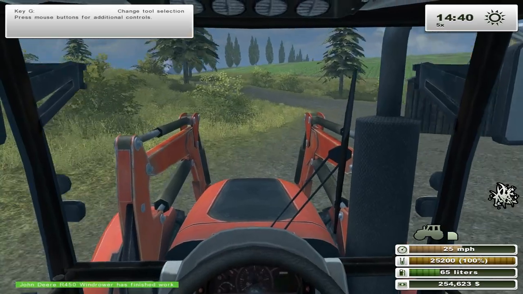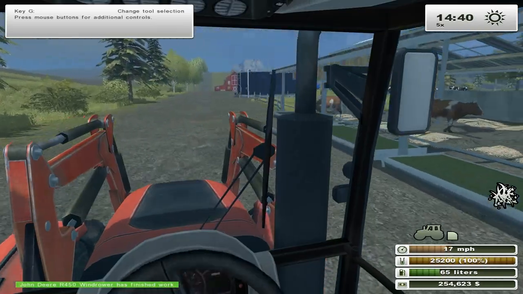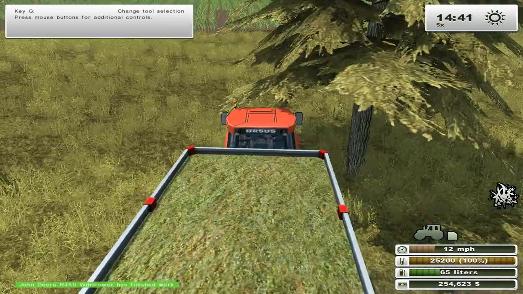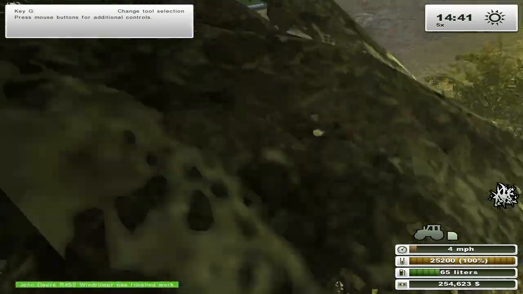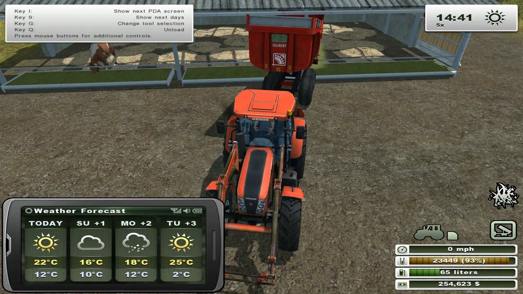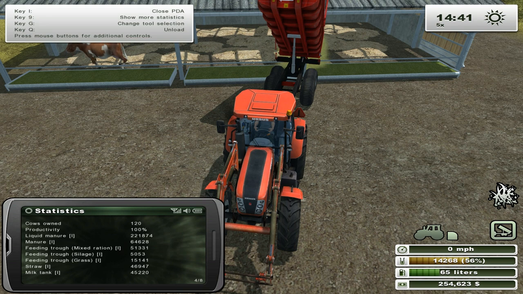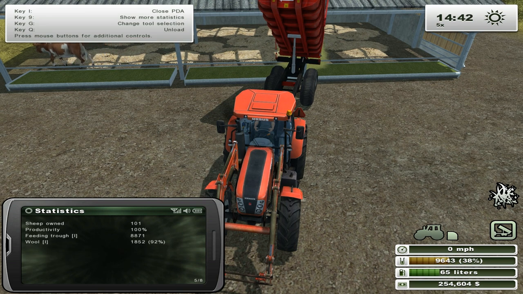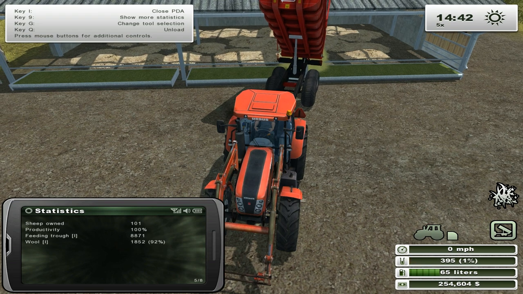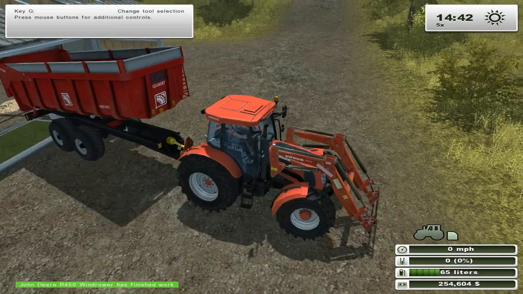Thinking what we're going to do, probably don't need to actually bring any grass to the sheep right now. I'll check our PDA on that and make sure, but I know the last bit we brought there was good for 6 days. So, what do they have? Feeding trough, 8,000 grass. So, okay, they should be good for another 2 or 3 days yet, I would think.